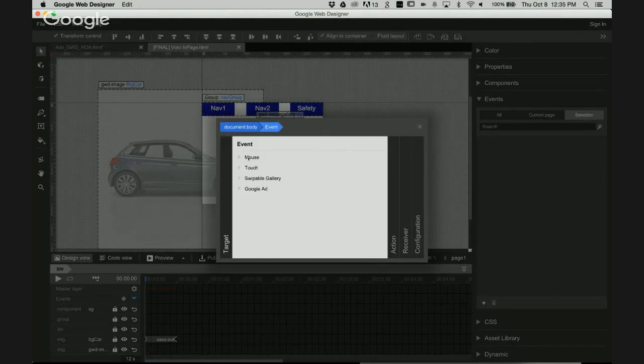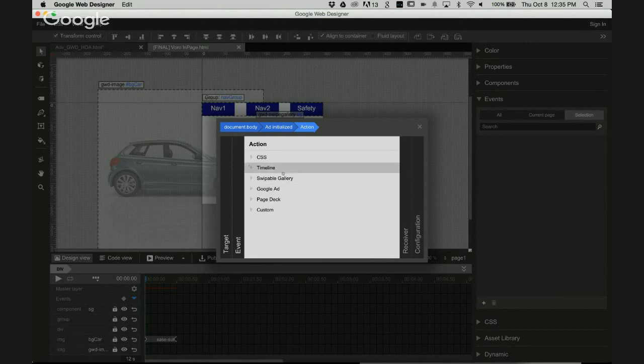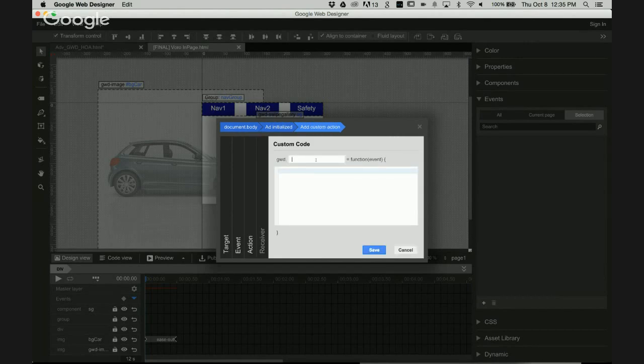The target's going to be the body, document.body, and then we're going to have the Ad Initialized Google Ad event, and we're going to call a custom function here, and call this method initDynamic. Then I always put console.log, I log out the name of the method so that I can find it easily.